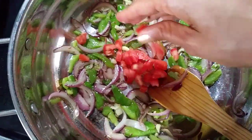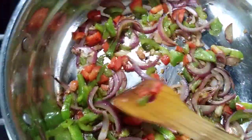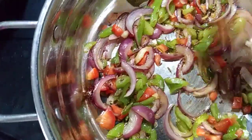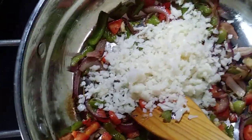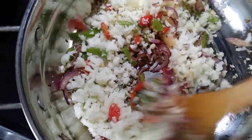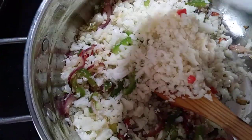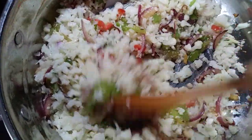As the onion turns golden brown, add your ginger and tomato. Once all the vegetables are nicely cooked, add the grated cauliflower. My suggestion: put all the spices at the end, otherwise the cauliflower will release water and won't come out as good as a fried rice. Fry it without spices first. It's looking very colorful — you won't believe it tastes and looks like rice, and it's so filling.